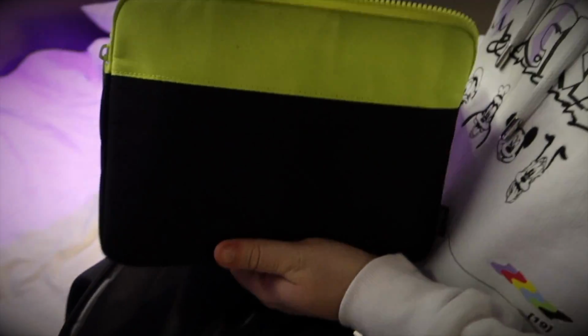Also, I got some snacks because I really like cheese savouries, so I like to have a snack on the plane. This one has our tablet in. So we've got our Amazon tablet in here with an extra cable so we can charge it. This has extra TV shows that aren't on the plane, or any movies we're going to be watching that aren't on the plane, like Derry Girls. I've not watched Derry Girls, and everyone keeps telling me to go watch it. So we downloaded the box sets, and it's going to be watched on the plane.